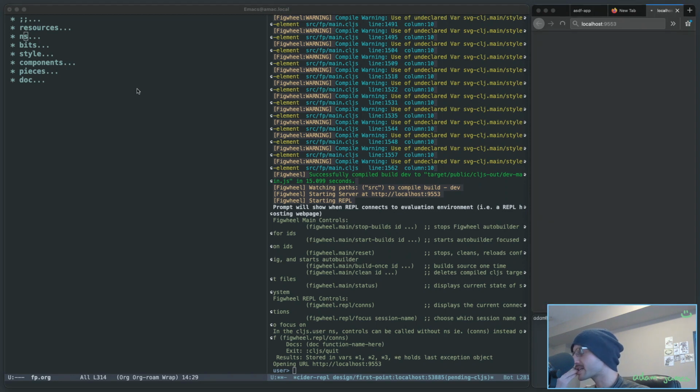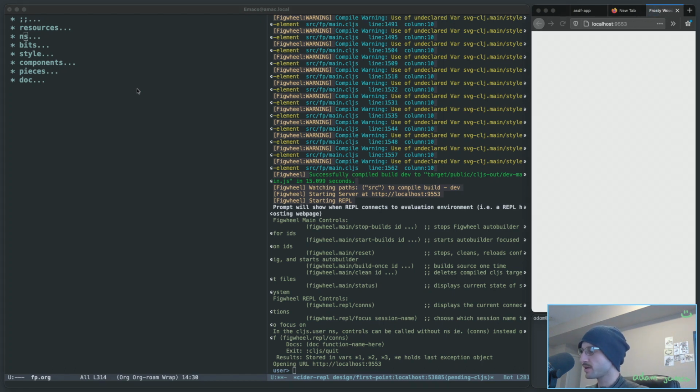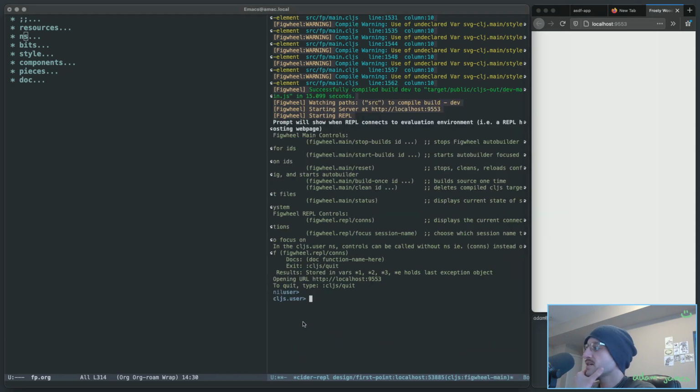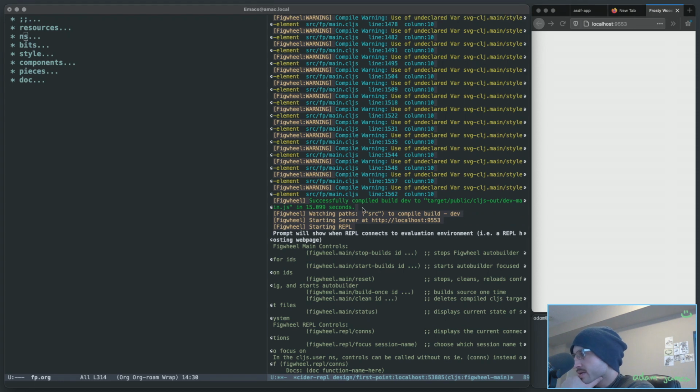If it'll actually connect to the browser, that'd be nice. I think it'll error out though, probably. If it actually can establish a connection that's helpful, then I don't have to sysman quit the whole thing right away. But it did. There we go. I can tell because this is switched to cljs.user.